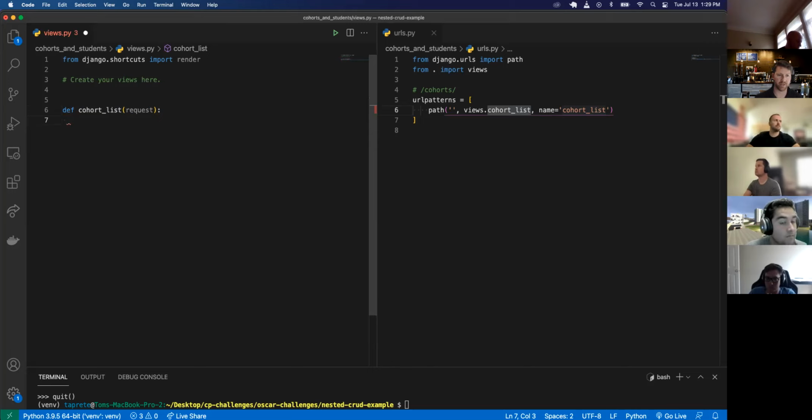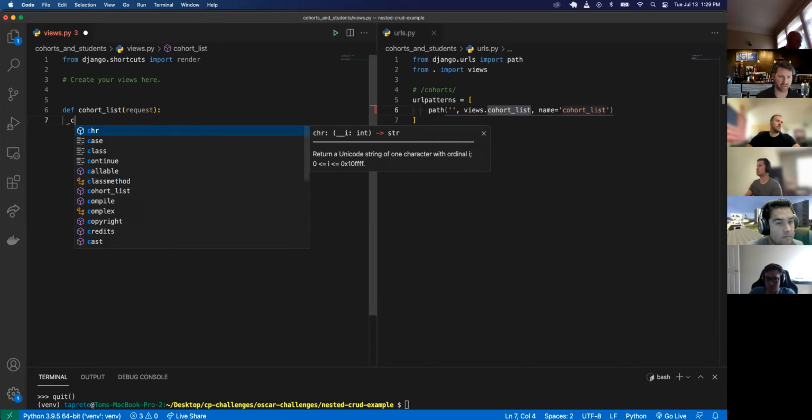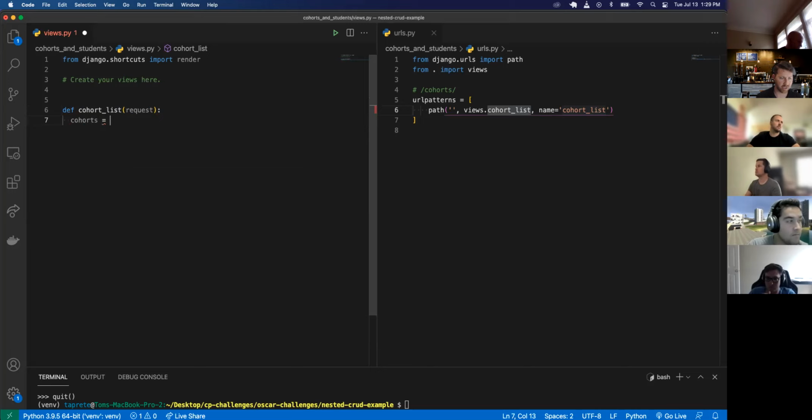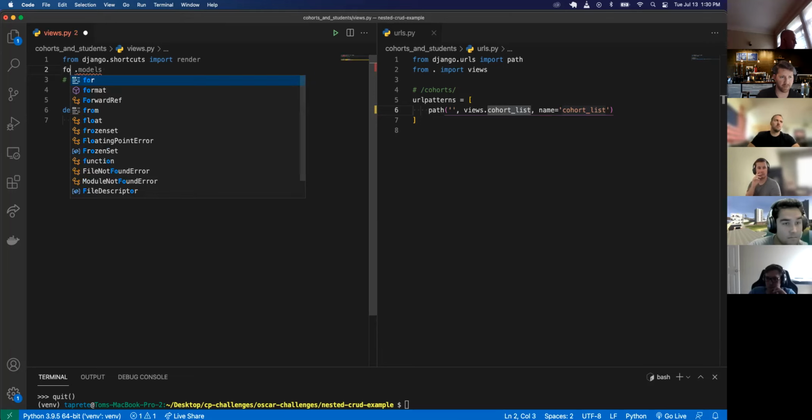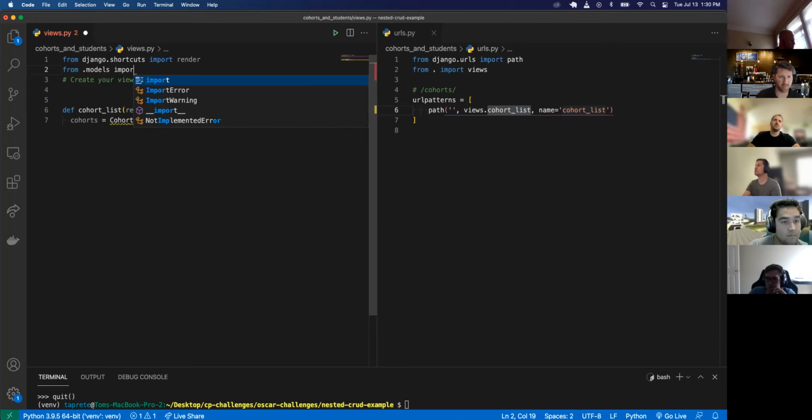So I need to query the database. So I'm going to say cohorts equals Cohort.objects.all. And up here, I'm going to have to import from the models directory. From models, import the Cohort model.